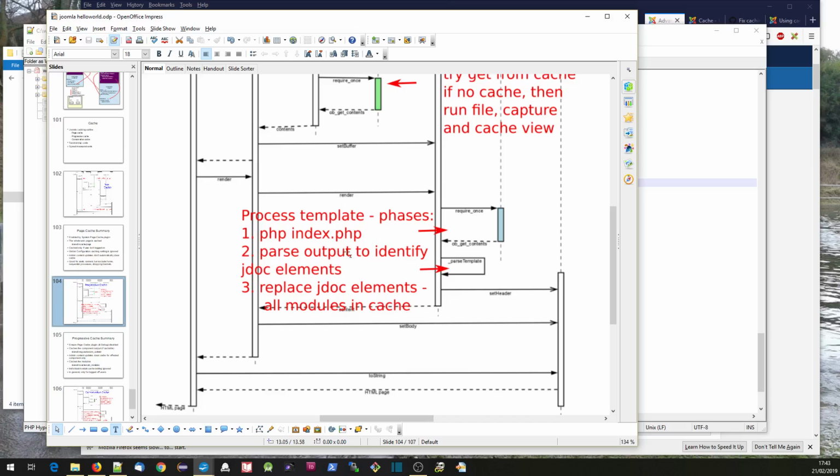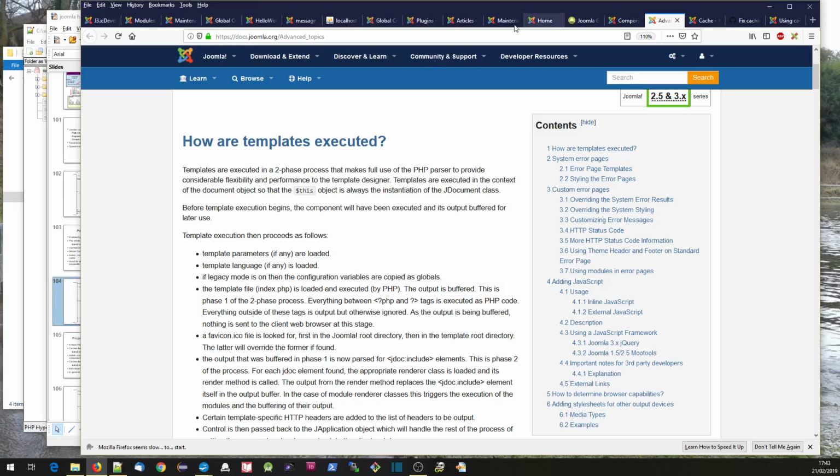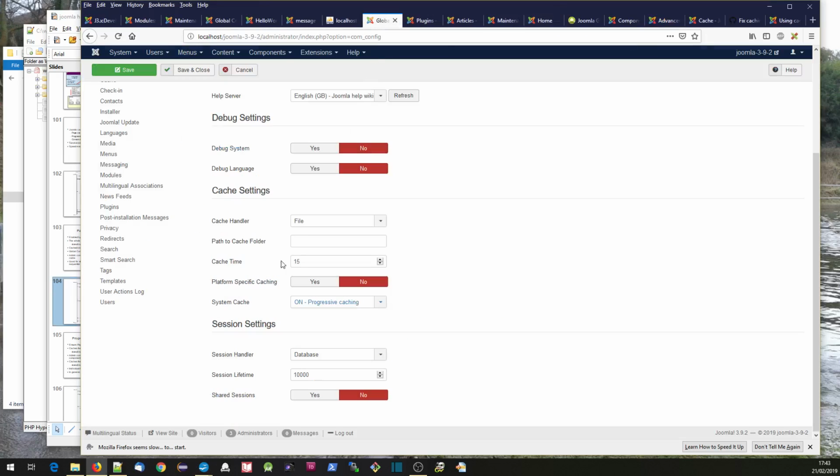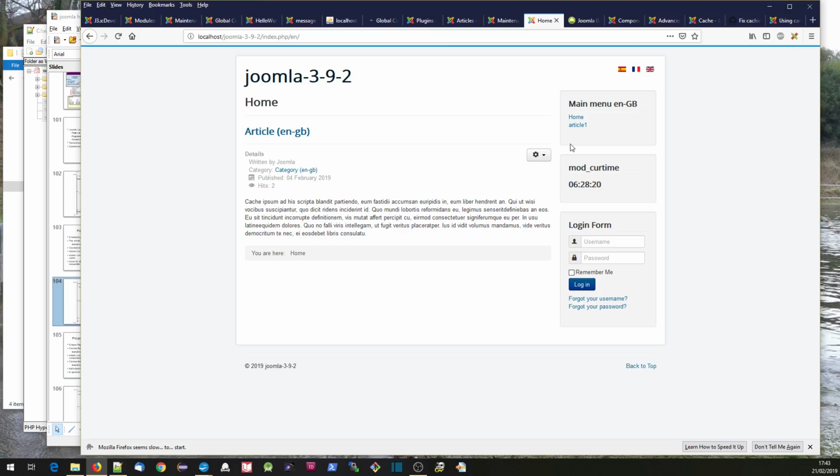So I think that's all I was going to say about progressive cache. What I'm going to do is go and change this to conservative cache and save that. I'm going to log on.